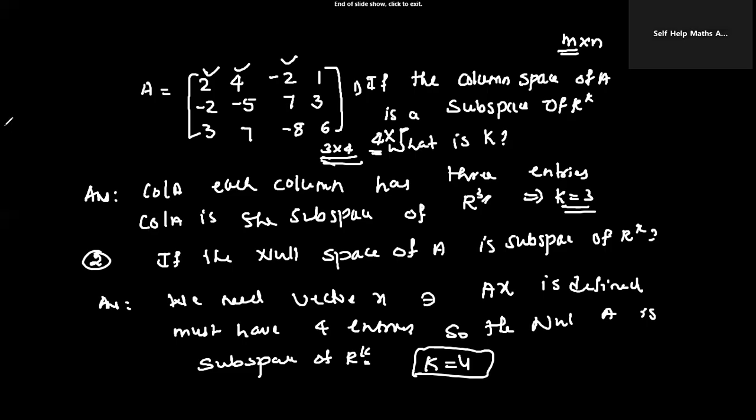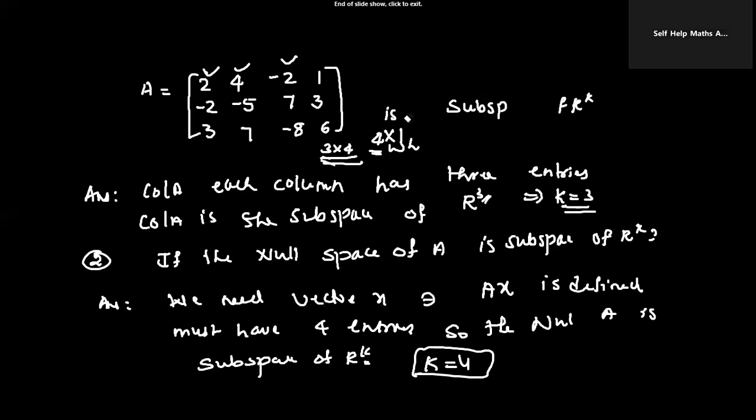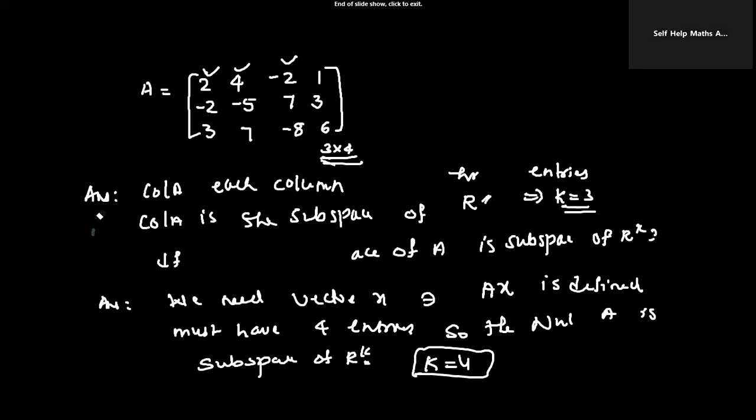Let me take out another set of problems. How do we solve with the same matrix which is given? What we do is, we will try to find out a non-zero vector in Col A. Okay, let us see, the same matrix I'm considering, and I'm trying to find non-zero vectors in Col A and non-zero vectors in Null A.